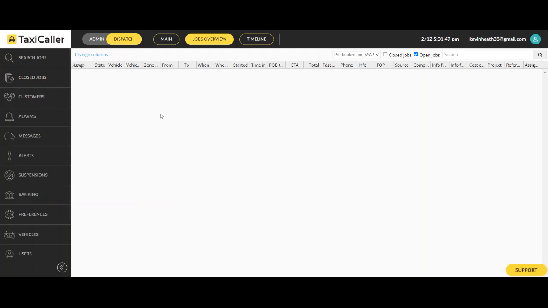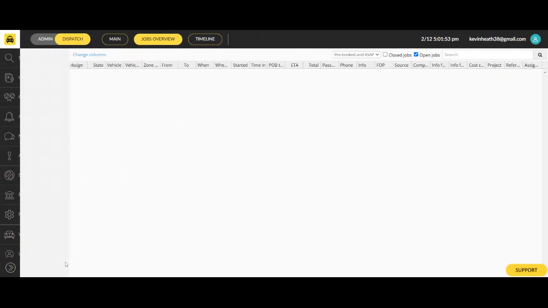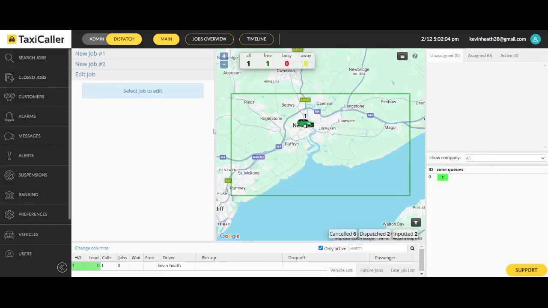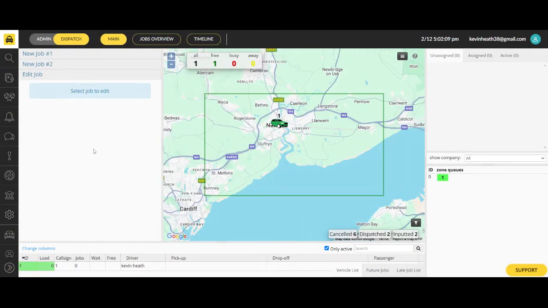I think it's one of the best around for the price. £17 for an individual car. I will drop the link in below. Obviously, I can earn a little bit of money or credits if you do trial and go on to order it. But I quite like this. It's a nice, easy to use platform, which is quite powerful, allowing you to set up different tariffs for different times of day and night and bank holidays. It takes a little bit of work in getting it all set up and correctly done, but once it's set up, it's fairly straightforward. So it gets a good thumbs up from me.